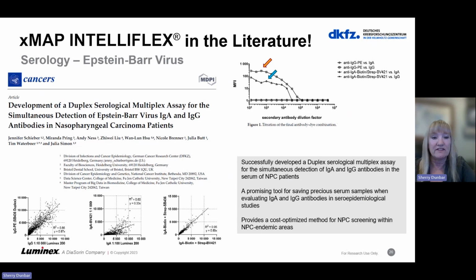So after they optimized the dye selection and secondary antibody dilution using PE for IgG and Brilliant Violet for IgA, they found that a 1 to 800 dilution was good for measuring the IgG with PE, and then a 1 to 1,000 dilution for measuring the IgA using Brilliant Violet. They combined those detection antibody dilutions in the dual reporter assay. And then they found that there was no cross-reactivity between either the dyes or the different reporter channels.